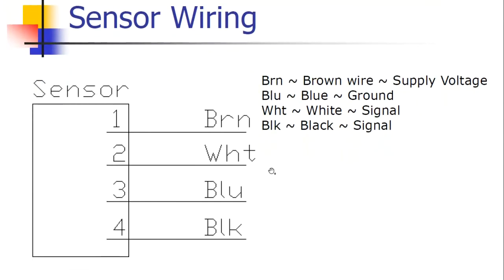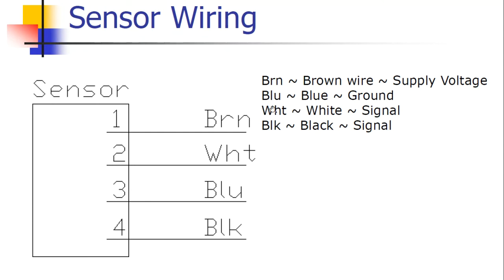All right, so the blue and brown wires are your power wires. So you need to have some kind of supply to power these. A lot of times for industrial sensors, as I said before, they're 24 volts. So you need a 24-volt supply. And then there's a white wire and a black wire. Now, some of the sensors maybe only have a white wire or a black wire, but not both. But a lot of them will have both.